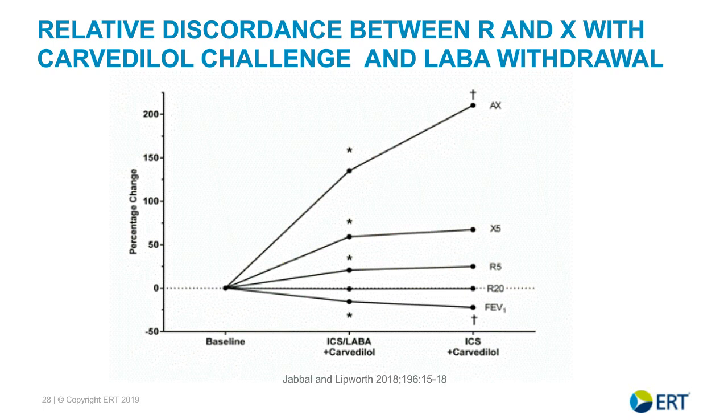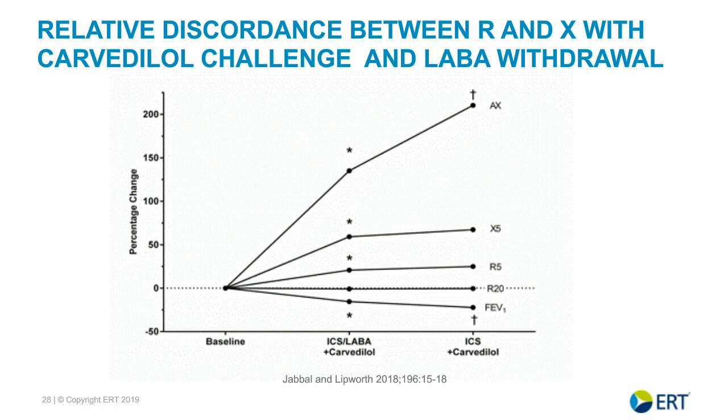So there was a small fall in FEV1. There was no change in resistance at 20 Hz, which is central airway resistance. So you can see here that central airway resistance is not where it's at in COPD, not the large airways, they don't matter. But if you look at the smaller airways in terms of R5, or in terms of the X5, the reactance, or the reactance area, you can see now that you're getting a much bigger signal in response to beta blocker-induced bronchoconstriction. And actually, it's very clear that the biggest signal, the greatest sensitivity, was seen with the reactance area.